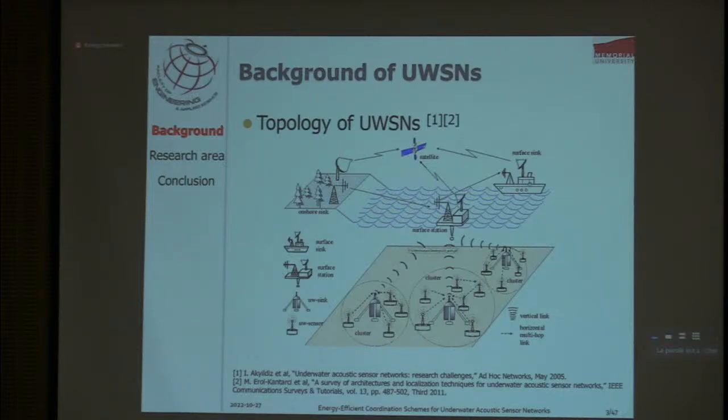Basically, the assumption we make here is as soon as you get out of the water, information above the water becomes much easier because you can use a satellite link, you can use WiMAX. I think the ocean marine community still uses WiMAX for communication, or if it's near shore, use the cellular services, basically to send information to the onshore stations.